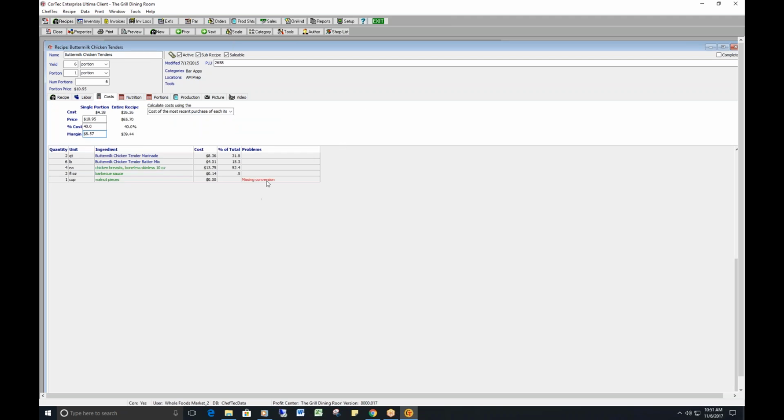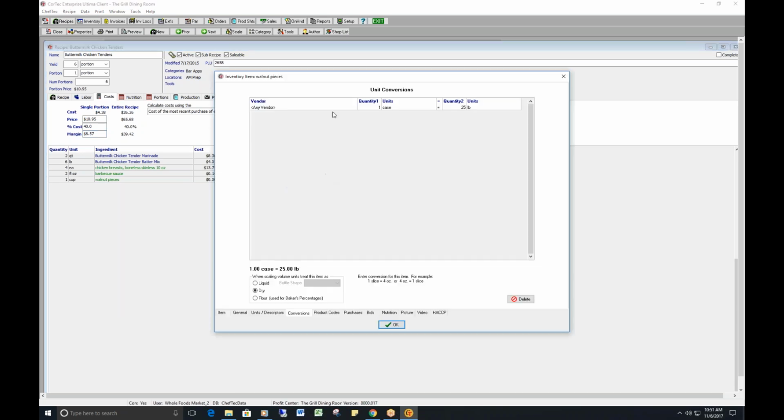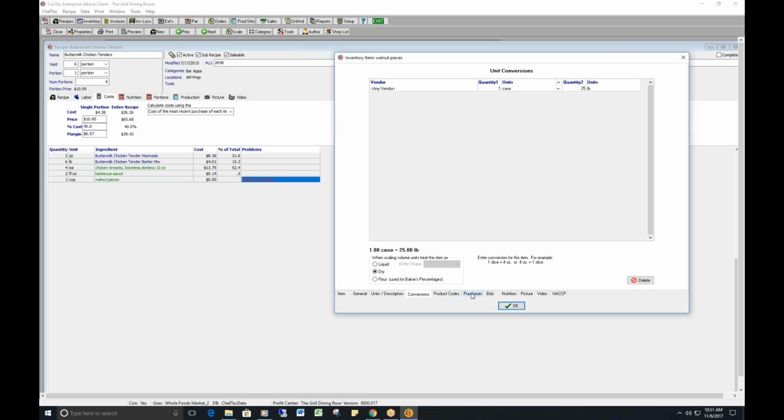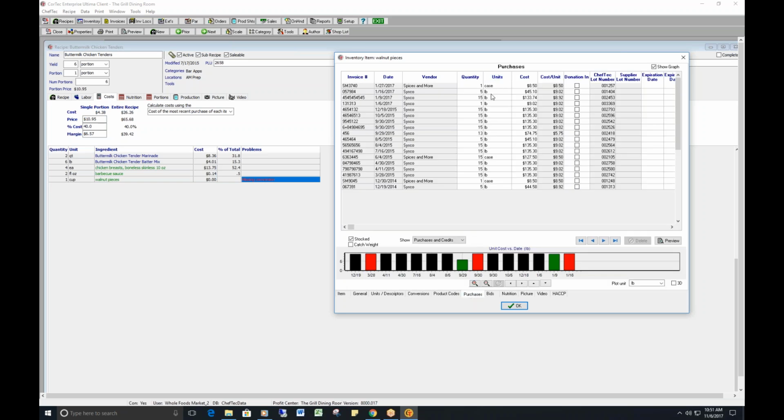And this is where, when people start getting conversion problems, it's going to be what's wrong with it. Well, missing conversions is always, whether it's in the recipe or the physical inventory, how did I buy it to how did I use it? So right click to get into that snapshot. How did I buy it? Through my purchases. So I bought it by the pound and by the case, but it always goes by the last purchase price. So I bought it by the case, and over here in my recipe on the left-hand side, I used it by a cup.